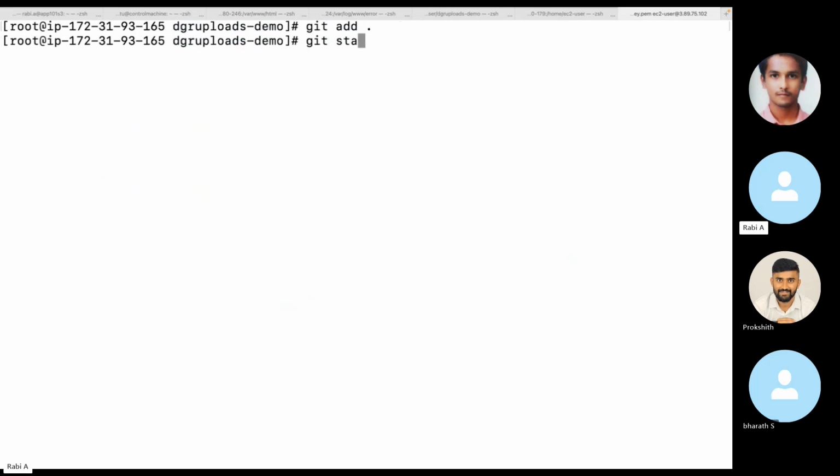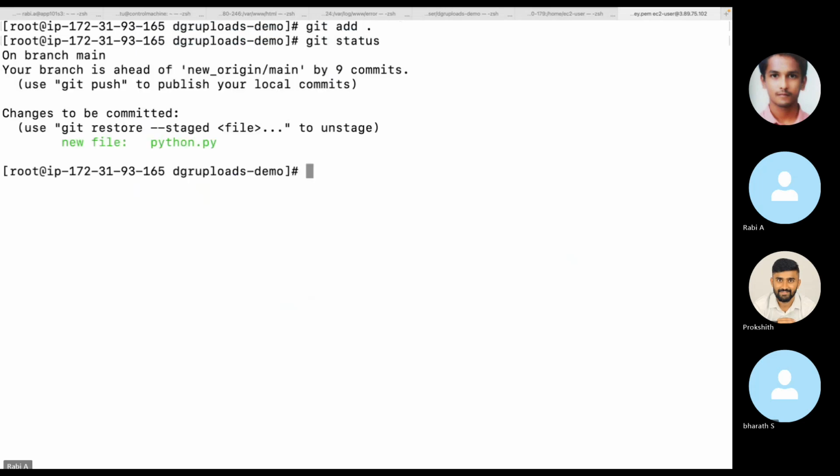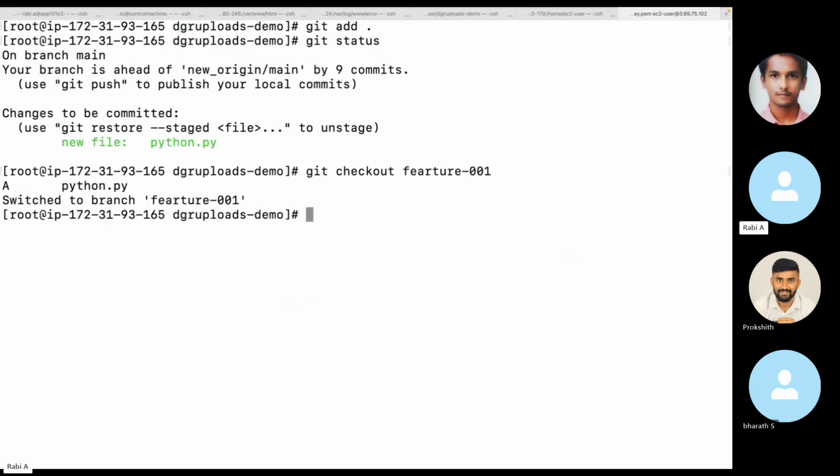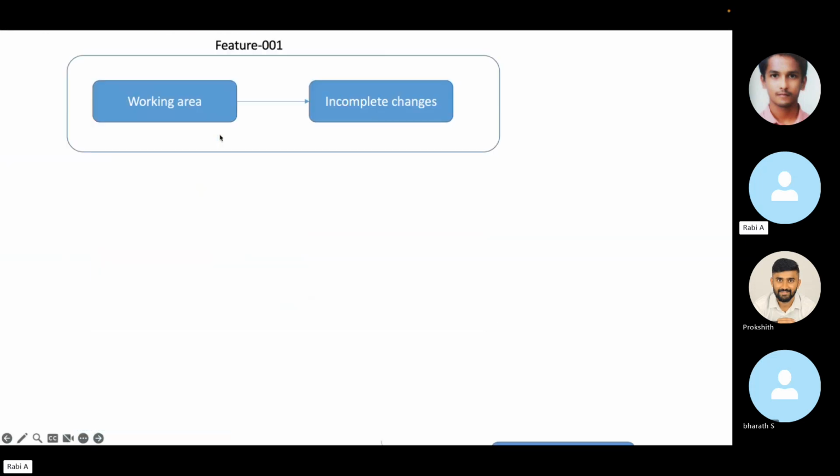Now the data is there in my staging area. Now let's try doing a git checkout. Okay, it is still doing it. Sometimes you will see it throw an error telling you that it cannot check out because you have some unsaved changes. That's where we can make use of the stash area.